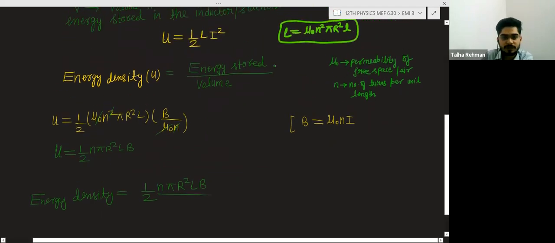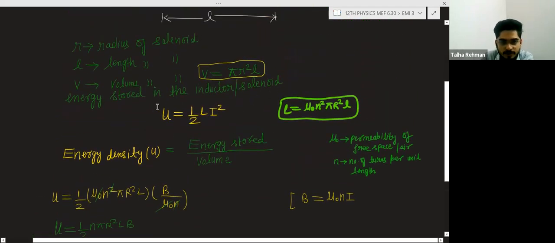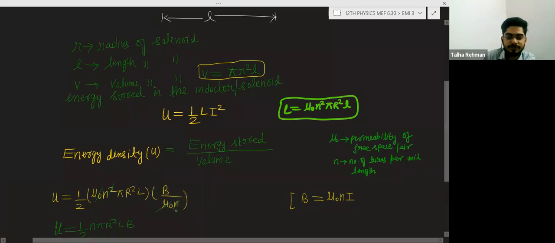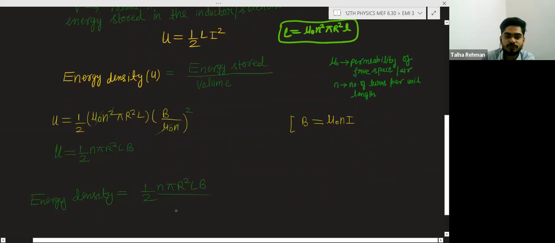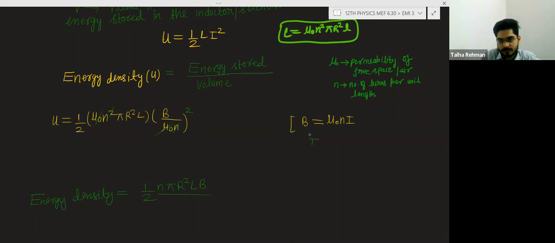What am I doing? Just a minute. Actually, this is half, this is L, and this is I square. So we have to take the square of this. See here, the energy stored in an inductor is half L i square, no? So this is half, this is your L. I have taken this L, and I square is this. I have calculated from here. So this is right. Okay, no problem.